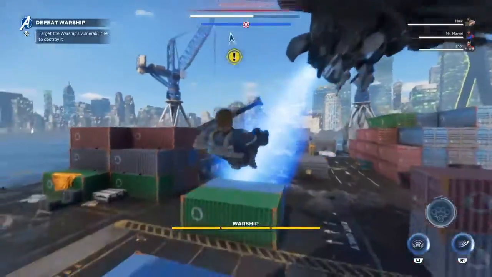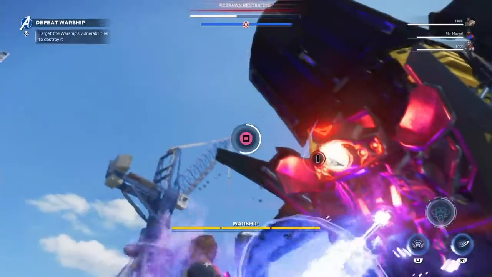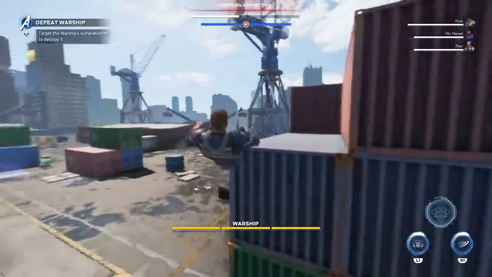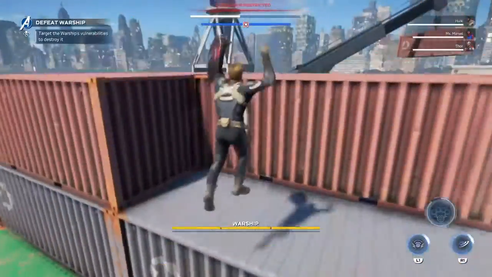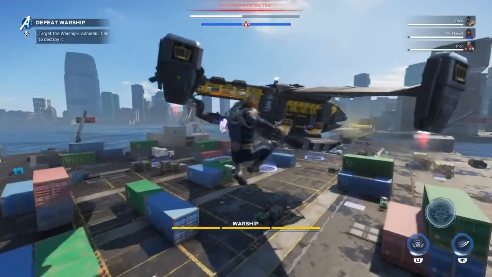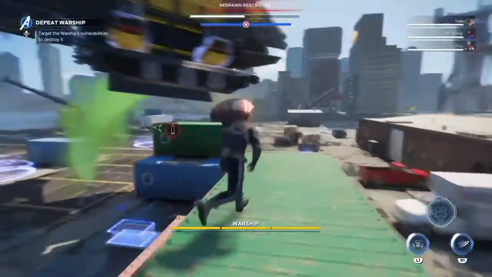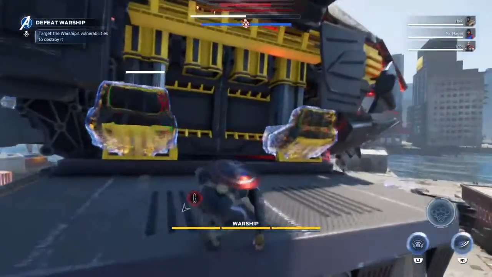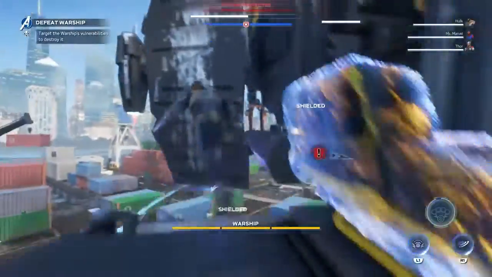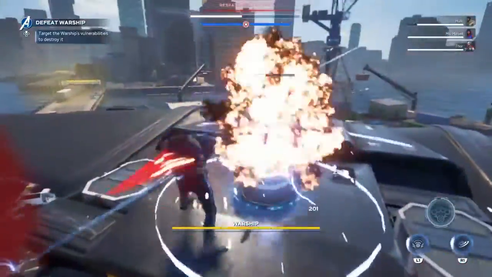Where's it going? Yep, I have to jump on the containers, I believe. No! Yeah, get on the containers. So I could jump on the airship. Dang it. Can we jump on it? I don't know what to do in this boss fight. Yep, I'm on it. Attack, attack. Something's happening. Let me climb. What now? Alright, let me destroy this.